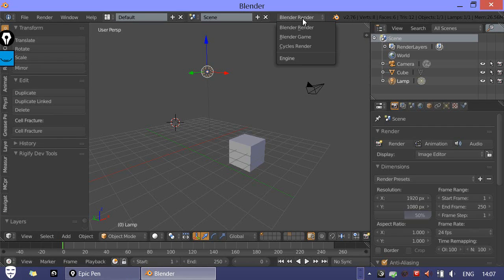It's not very accurate. Lights and materials and stuff don't act in a realistic way. They're just like a computer's idea of how it should work. And then under that, we have the game engine as well, but the two that we use for rendering are Blender render or the Cycles render. The Cycles render is a physically based render engine, which means lights and stuff will act realistically like they do in the real world.